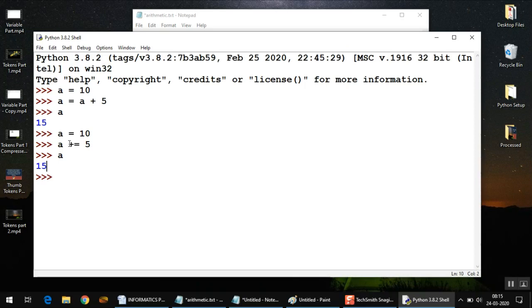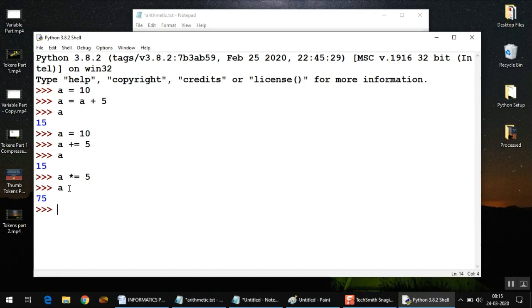Of course, it will work in the same manner with the minus sign, multiplication sign, division, floor division, and of course the modulus sign. So for example, if you write a multiply equal to 5, what should be the result? 75, because a was 15 earlier, so 5 is multiplied with 15 and you get the result 75. And don't forget that the result 75 is stored in variable a.